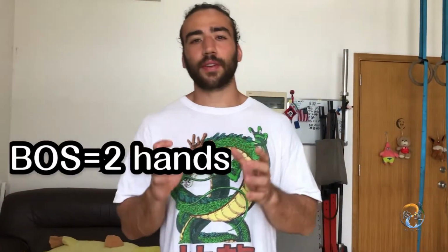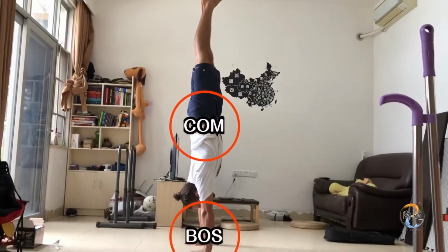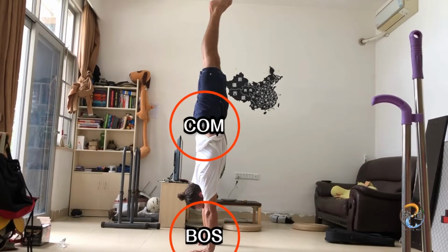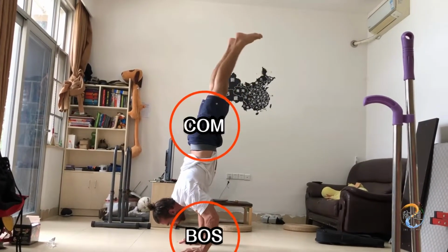So now we're going to take this concept and apply it to being upside down in a handstand. Many things stay the same, but my base of support now is my 2 hands, and my center of mass stays around my hip, so that is the same. It actually does not matter if my feet are moving, if my elbows are bent, if my back is bent. As long as my center of mass stays over my base of support, I will have balance.